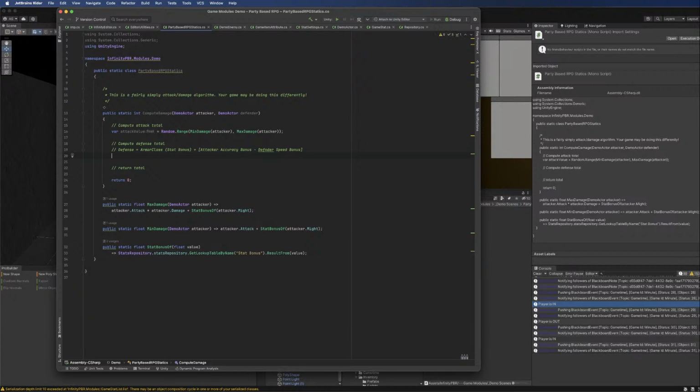So that means if their accuracy is super high, then your armor class is going down. If your speed is really high, higher than their accuracy, then your armor class is going up. If they're on par, then your armor class is going to be what it's going to be.